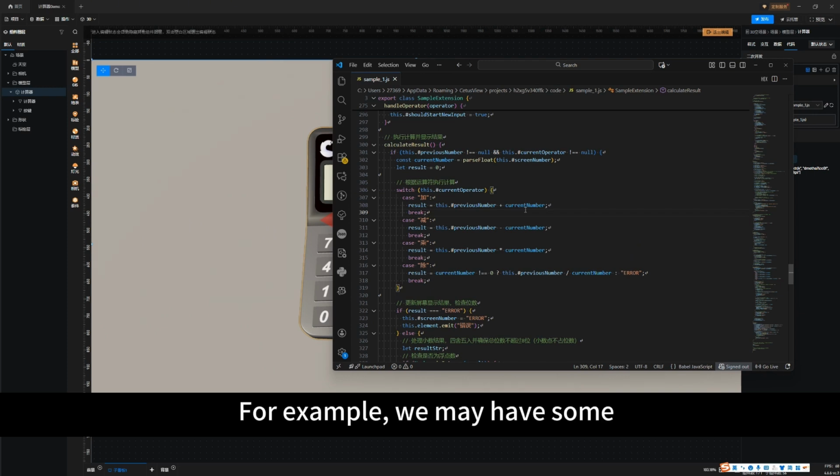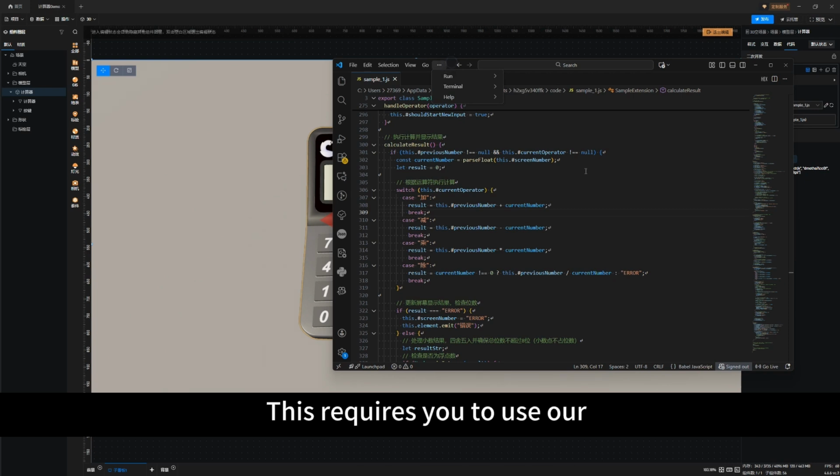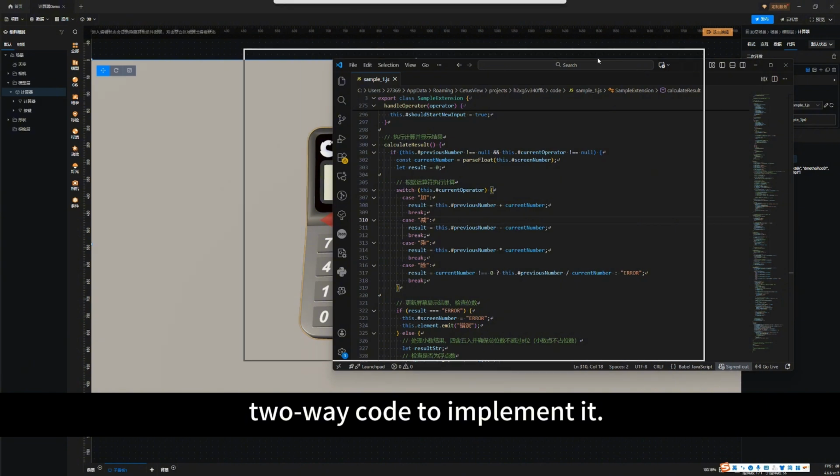For example, we may have our electric meter. Which wires might it involve? Which wire is connected to which wire? And what different logic will be displayed in the end? This requires you to use secondary development code to implement it.